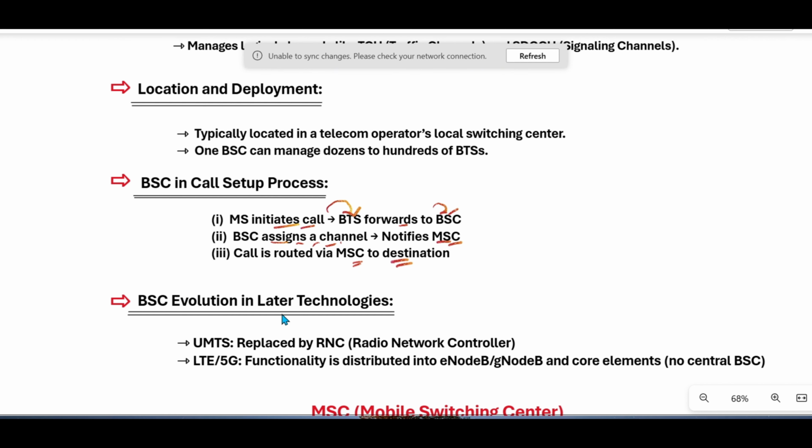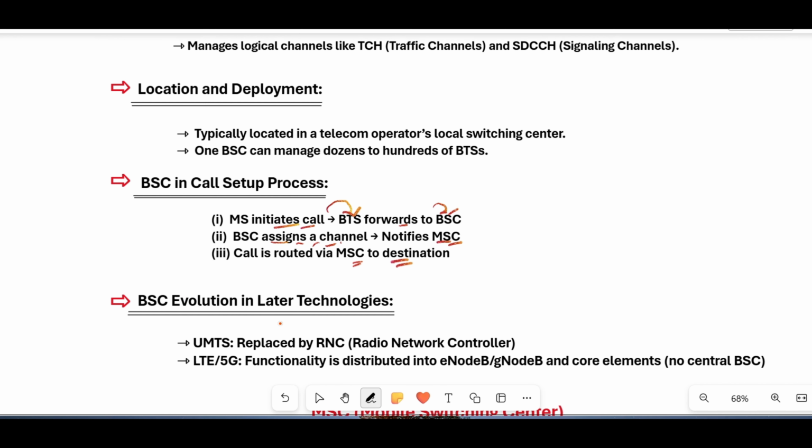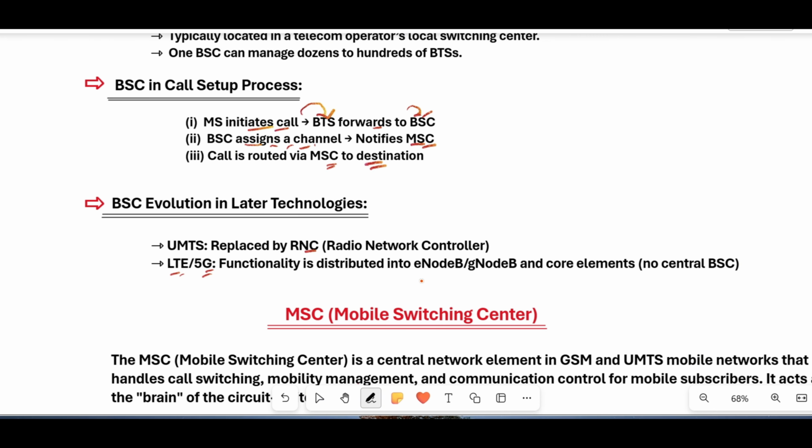BSC evolution in later technologies. In UMTS it is replaced by the radio network controller RNC, and in long-term evolution or 5G the functionality is distributed into eNodeB or gNodeB. eNodeB for LTE, and for 5G that is gNodeB, and in core elements there is no central BSC.